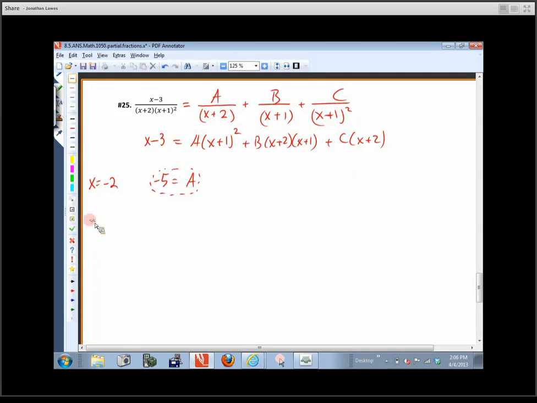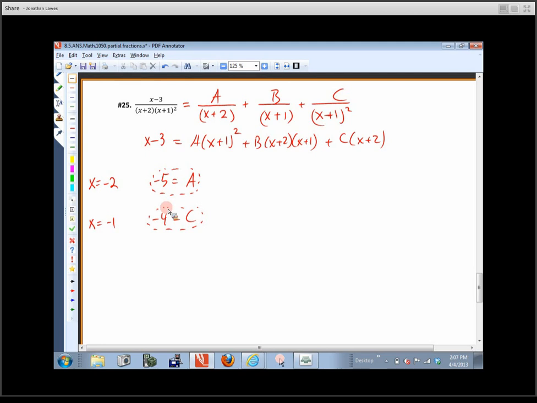Other convenient zero? Negative 1. So we're going to plug in a negative 1. That's going to give us negative 4 here. That's going to go away. That's going to go away. And only the one with a plain old x plus 2 gets to stick around. We're plugging in a negative 1. So that's a negative 1 plus 1. That's a 1. So I get a C. Look how easily those drop out. There are the answers.